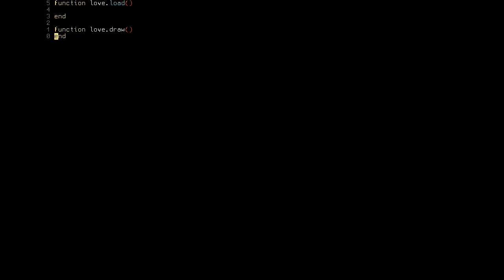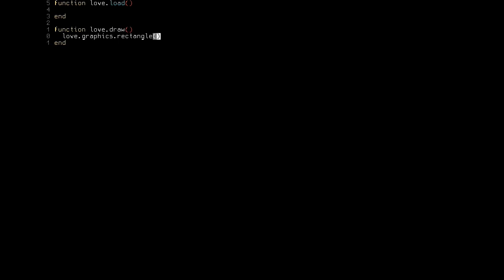So this is kind of boring. Space Invaders are not going to be made out of text, and we've seen a lot of text previously in this Lua series. So let's actually do something interesting now. We're going to create a rectangle. Yay. We create a rectangle by love.graphics.rectangle, and we have to give it a little bit of information here.